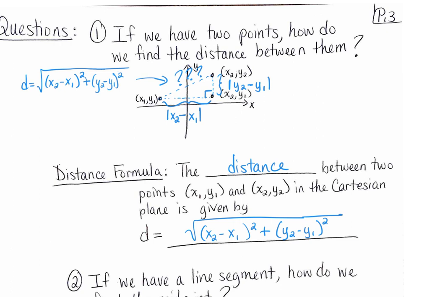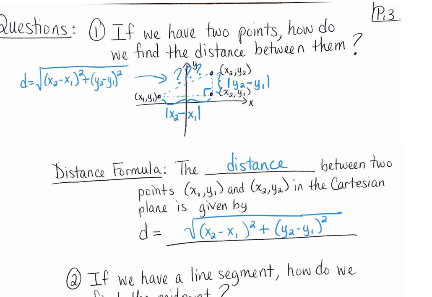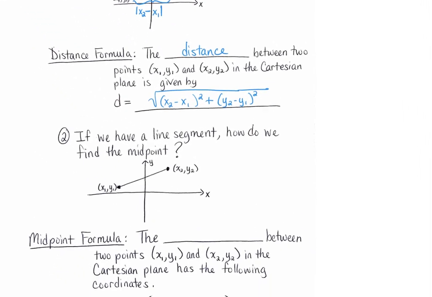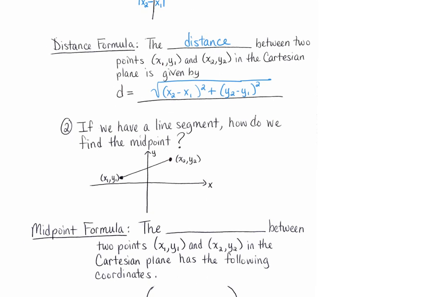When we're also talking about distance, we talk about midpoints. So, what does it look like graphically? If we have a line segment, how do we find the midpoint? So if you have this point x1, y1 and this point x2, y2, how do we find this point? Say it again. No, because that's slope. Say it again. Be respectful. Go ahead.